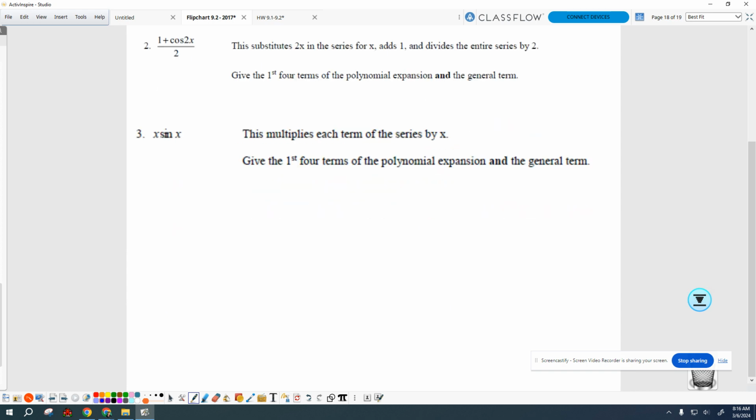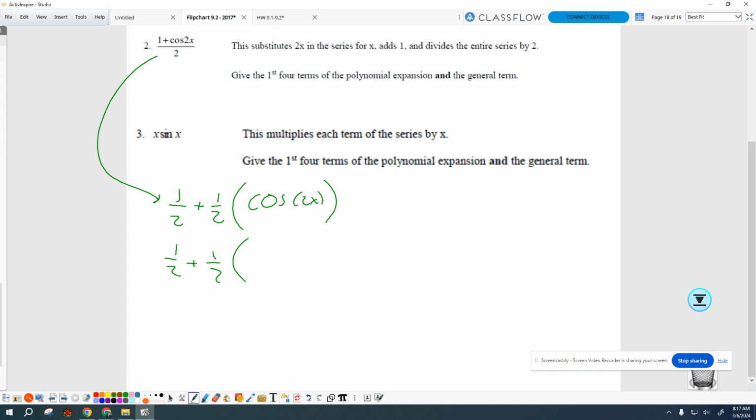Nick, what were you saying about number 2? Well, I was thinking about how, like you just said, we can swap out the 2x, and then it would be possible to divide by 2 for the whole thing, but the addition messes it up. Maybe it's a double angle formula, I think. Or if you just add one at the beginning to the first term in the series, or if you add one continuously for every single piece.